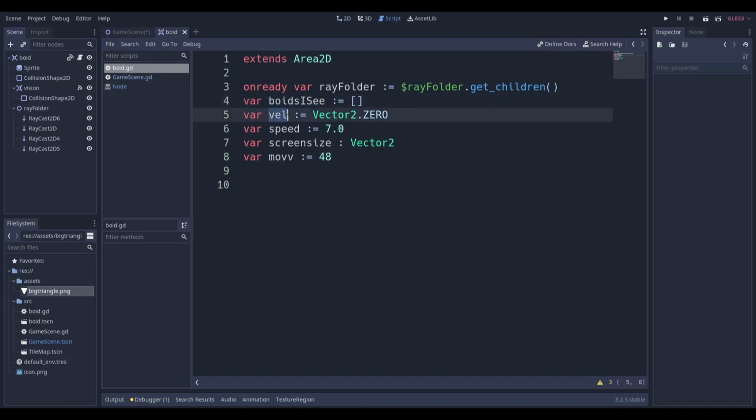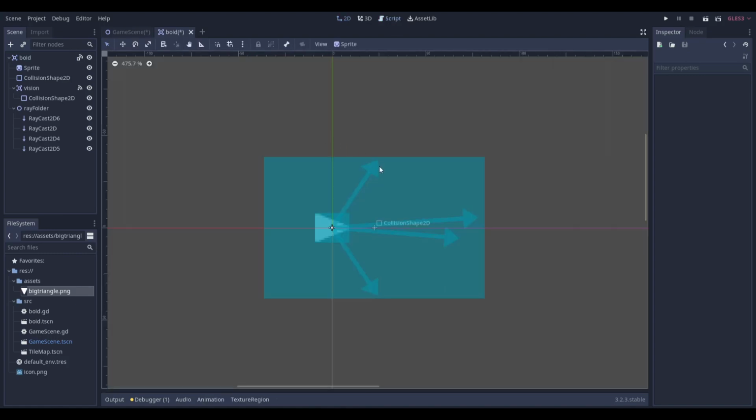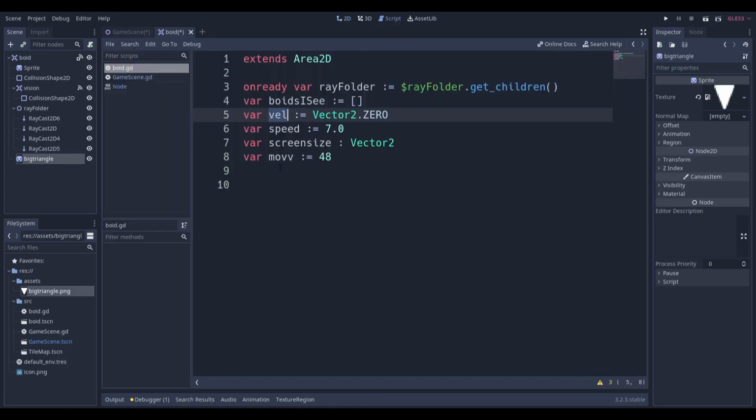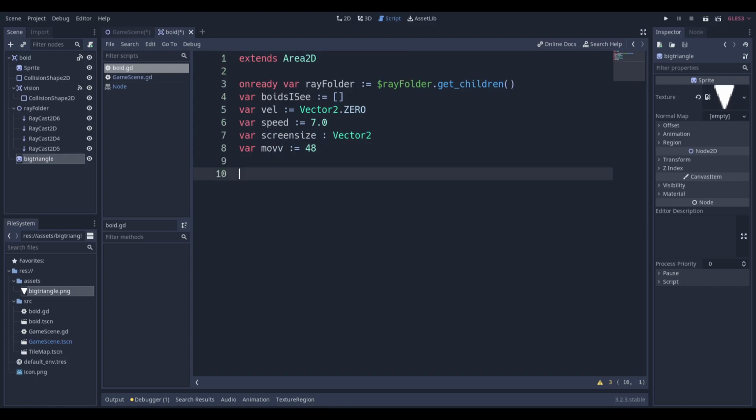Then we have a global variable of velocity, and I just said that we actually need reference to those triangles. So you can see that we actually need these triangle references, and we're actually going to be getting their velocity. The only way we can do that is by saying velocity is a global variable. We have speed as a global variable, screen size, and screen size has to be declared here because it doesn't work well in the ready function. And we have our mod variable, and I'll explain this. It was just for experimentation that I made this a variable, but it doesn't have to be.